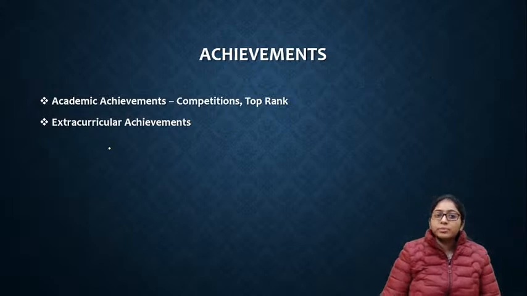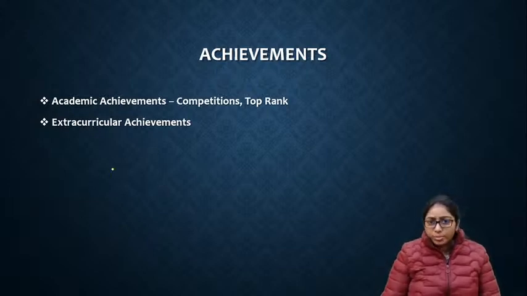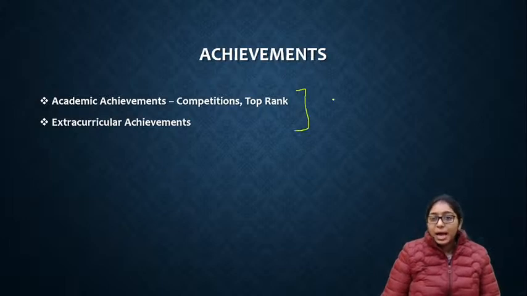Okay. Similarly, for extracurricular, you can tell about some competitions, some extracurricular competitions other than your academics. You can tell about that. Some debate competition, some intra-college, inter-college competitions, okay, sport competitions. So you can tell all those things over here. Okay, in extracurricular, you can mention all different kind of competitions, all different kind of achievements over here. All right. So these things you can highlight in about me. It will give a direction to the interview.